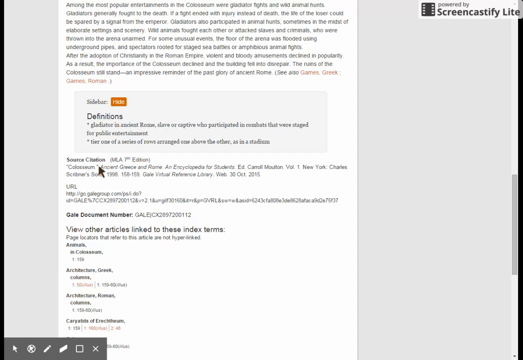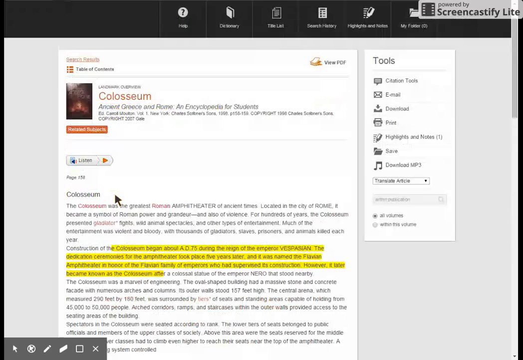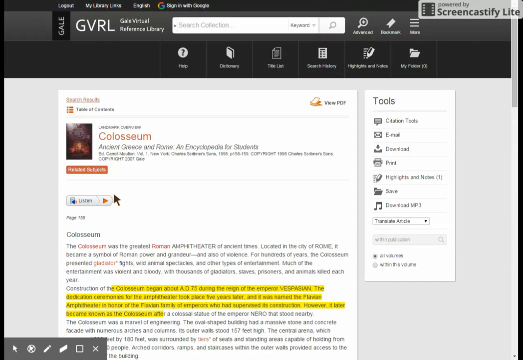They also now in the reading will define words that they think you may not know if it's something pertaining to Rome, like the word gladiator or tier, and it shows it down here at the bottom. So eBooks are such a cool feature, and like I said, there are thousands of books and articles to pull from. And the best part is the citation tool, you can export it directly to EasyBib.